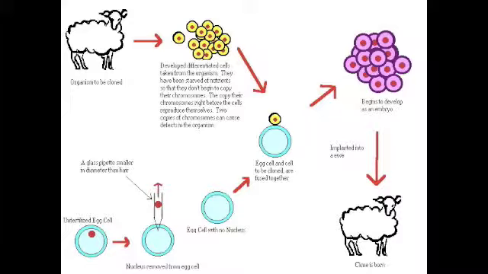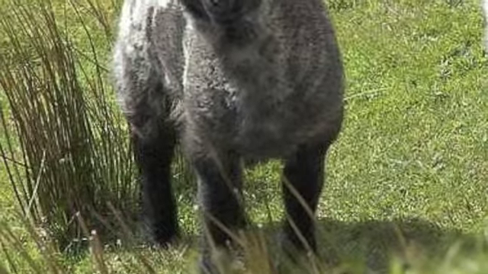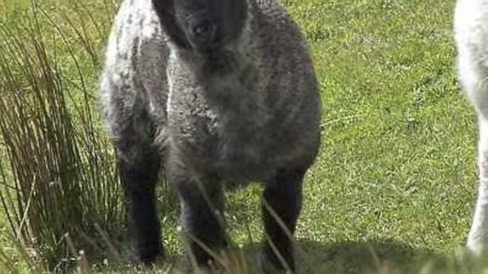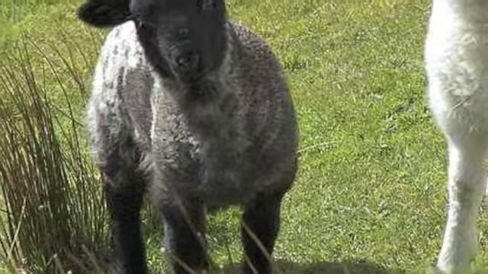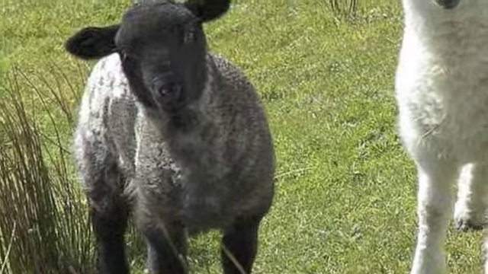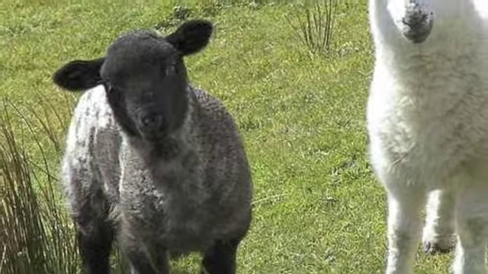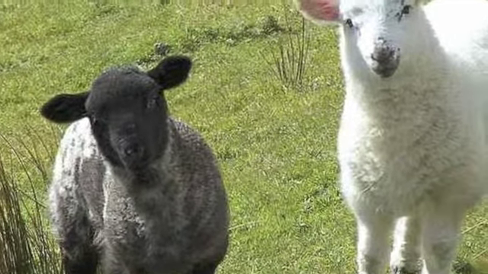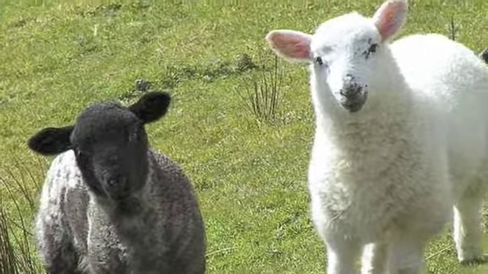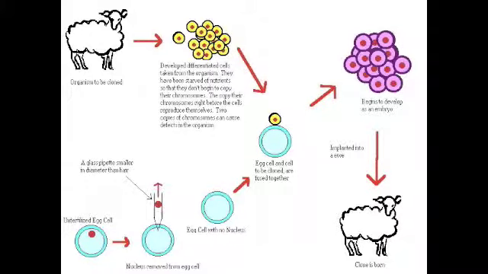The reconstructed egg containing the DNA from a donor cell must be treated with chemicals or electric currents to stimulate cell division. The cloned embryo reaches a suitable stage and is transferred to the uterus of a female host where it continues to develop until birth. Only the clone's chromosomal or nuclear DNA is the same as the donor.